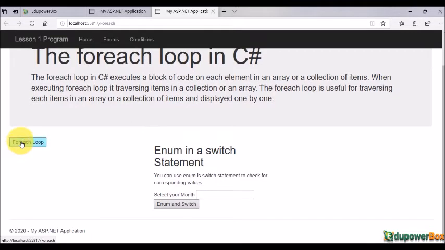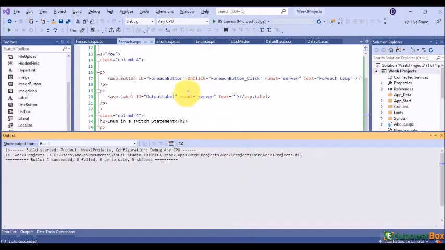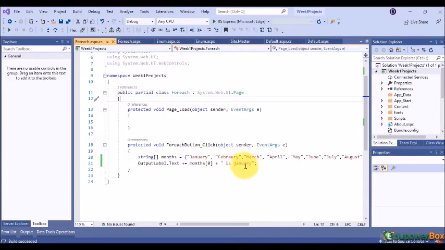Excellent. When I click for each loop, it's going to give me January is January. Okay, I don't want it to be January is January. I want January is 1.